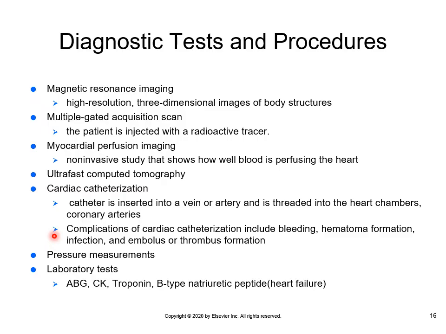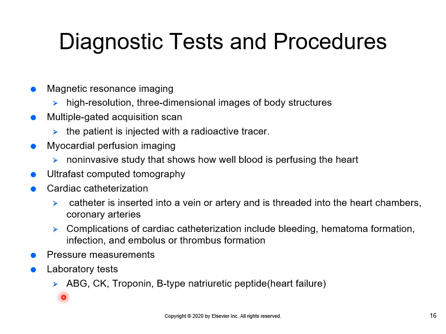All right, so we are monitoring for bleeding, hematoma formation, and infection too, because again, look at this picture and you can see that the risk for infection is high. Embolus and thrombus formation, blood clots, can happen with this kind of procedure. So we are monitoring them closely for bleeding, hematoma, infection, and embolus or thrombus formation.